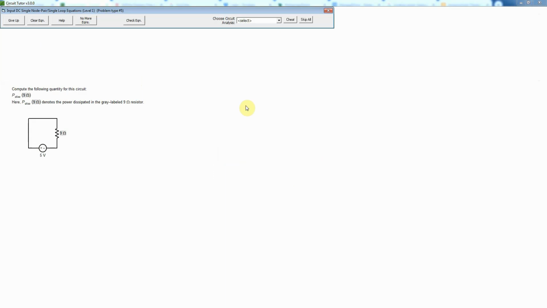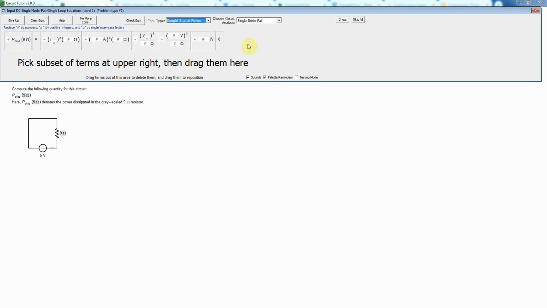And now this one is a little bit different because it's asking me to find a dissipated power in the 9 ohm resistor. Now that's indicated by the gray label on the element. That's sort of our code for dissipated power, as it explains here. So now I'm going to do a single node pair analysis here, which determines basically what type of terms I have available. And now I have to select sought branch power because I'm trying to calculate a power rather than a current or a voltage. So that's one of the other types of equations that you may need.